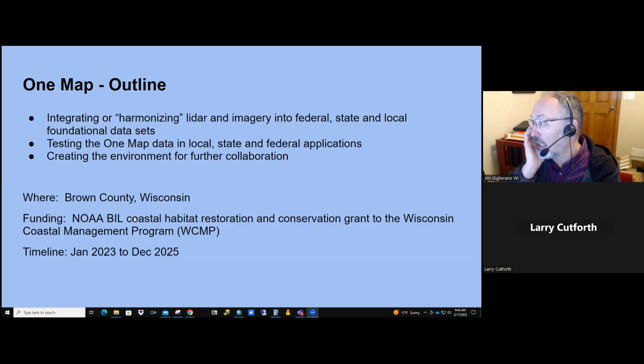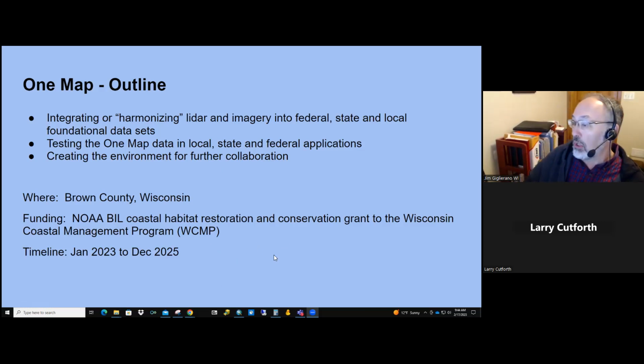Again, we're trying to integrate the LiDAR and imagery data into three federal layers: the hydro that Larry was talking about, the NWI wetlands, and the CCAP data, and then from that, trying to derive products that are of local use and state use in applications, and also creating an environment for collaborating to scale this up to the rest of the state, if it works.